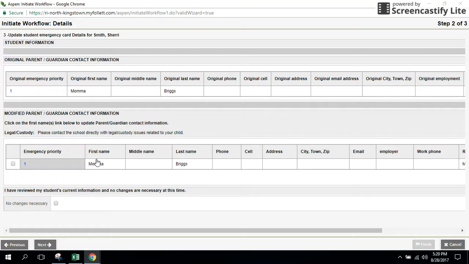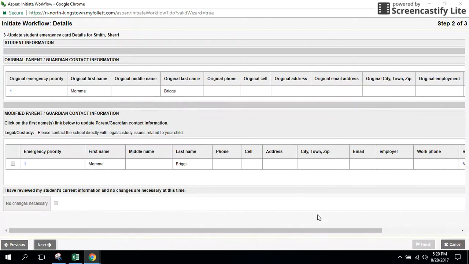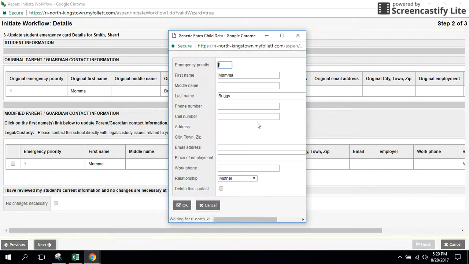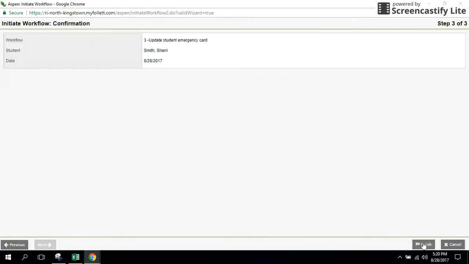On the second part of the screen down here, you can scroll over and add some non-emergency contacts, or if you needed to update some phone numbers, you can click into an existing contact and add phone numbers. If there are no changes, simply click this box, Next, and Finish.